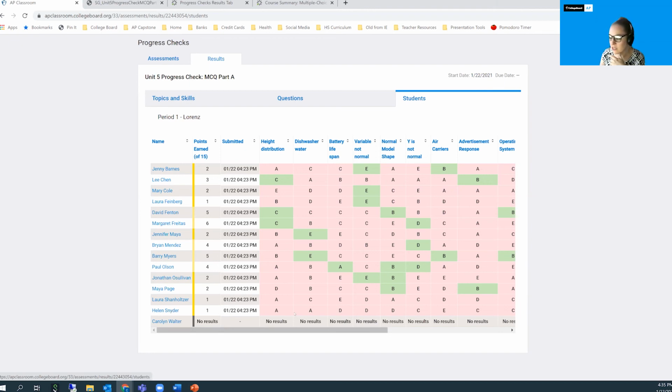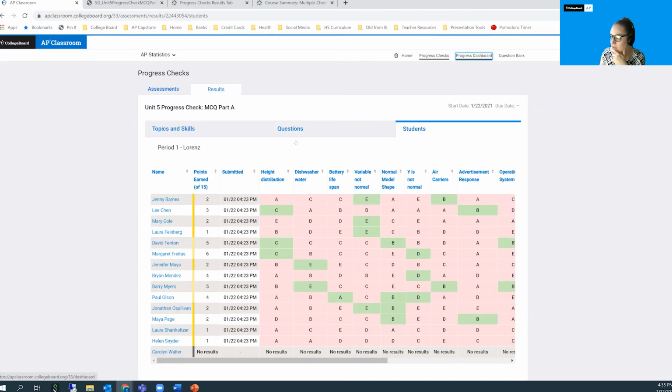If Helen really just kind of went through and was like A D D D D, and really only spent 5 minutes doing this, it may explain why all of her answer choices are incorrect, versus a student who may have taken a full amount of time and is still answering questions incorrectly. So this can kind of help you really isolate how to address individual student needs, but then also class needs as well.